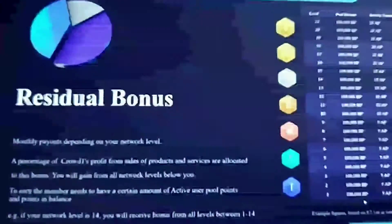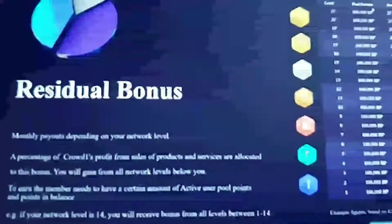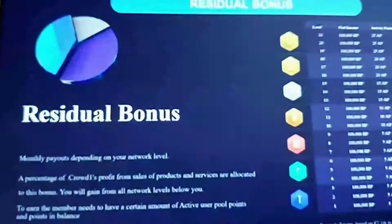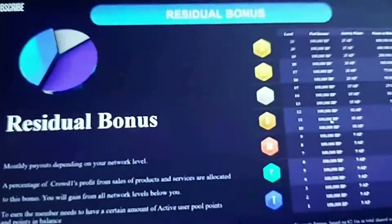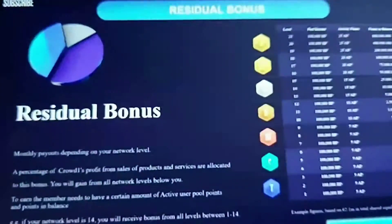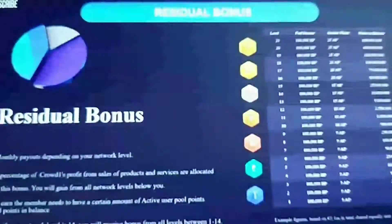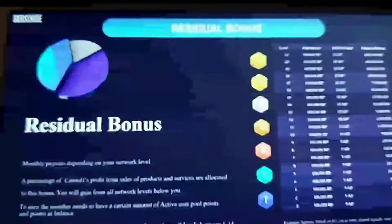The variable is the number of people in each pool — often there will be a lot more people in team leader one star than in ambassador three star. Obviously the greater pool value is there, but the same amount of funds goes into each pool. That's the residual bonus — very powerful. It's based on a percentage of the sales of products and services that crowd members generate, which goes into the pool.